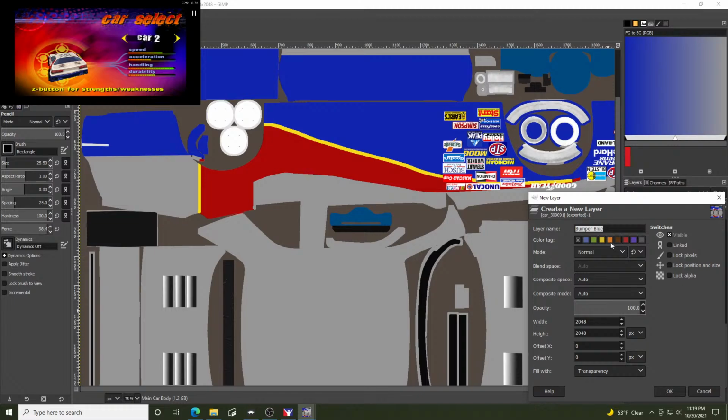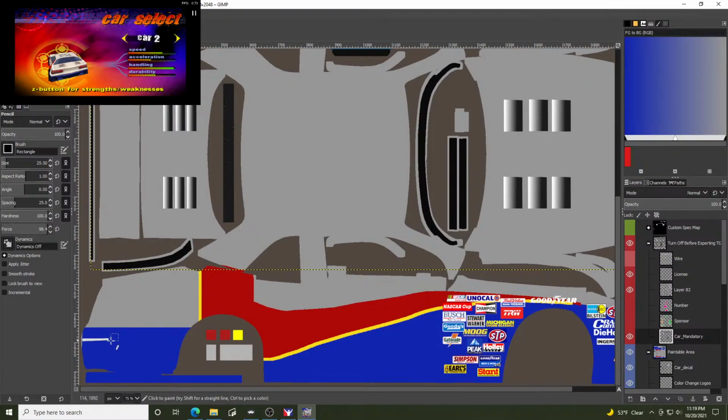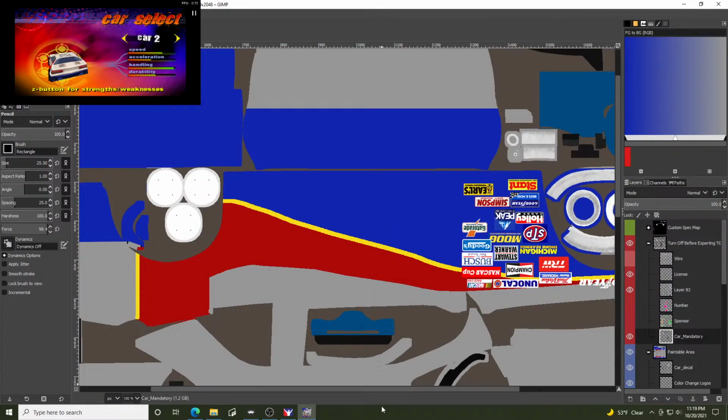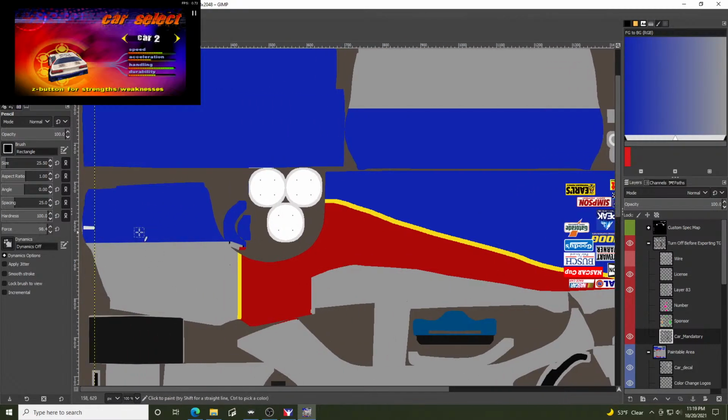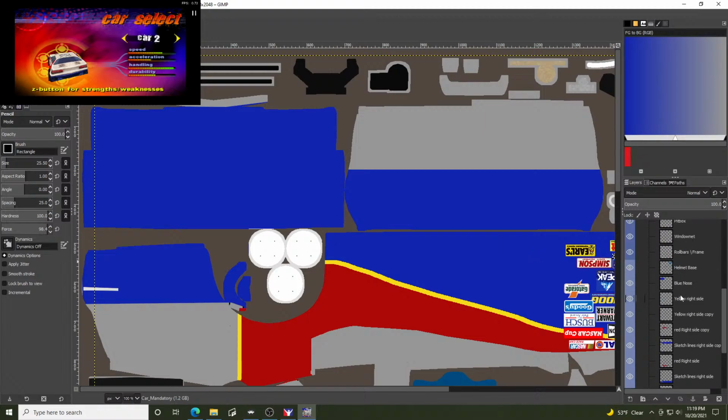What area on quarter panel is residential? That's what I thought, but I couldn't paint it. Or maybe I just need to go back up here and paint over the car mandatory part. Okay. Oh, that only did part of it. And then not that part. I don't know, brother. We'll find it eventually.